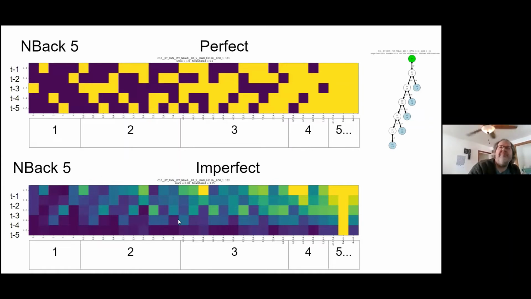These are actually fragmentation matrices, and this top one is the fragmentation matrix for a brain that looks like this. What we can see is that these are all the fragments of size 1. So that's 0, 1, 2, 3, 4. There are 5 hidden nodes in this brain. And then these are all the fragments of size 2, and these are the fragments of size 3, 4, and 5.